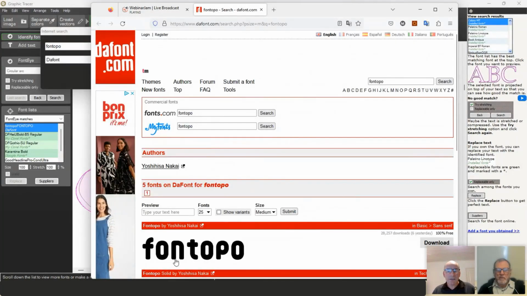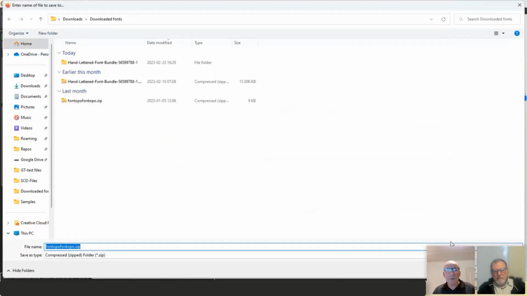And you can see here, it brought me to Fontopo directly, and there is a download button here. So I just click download, and it will save it in my downloaded fonts, since that's where I save my downloaded fonts. I will click cancel here since I already downloaded this earlier.